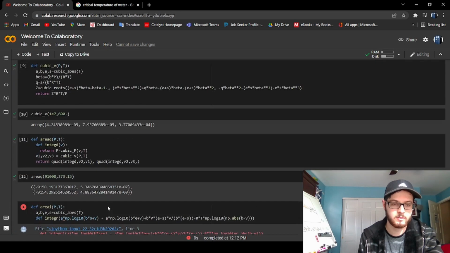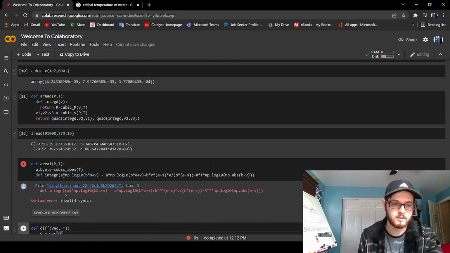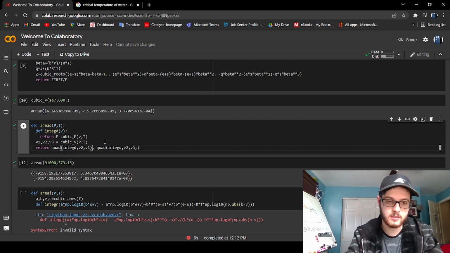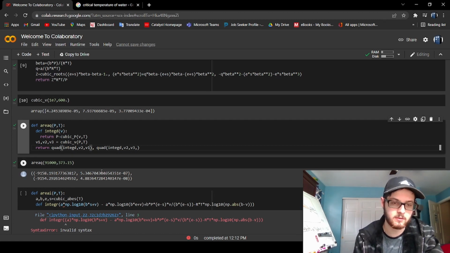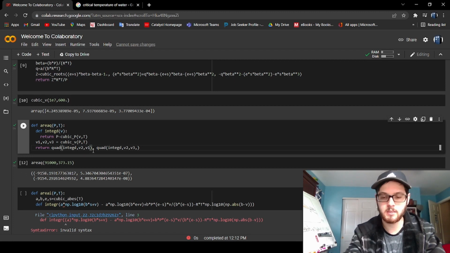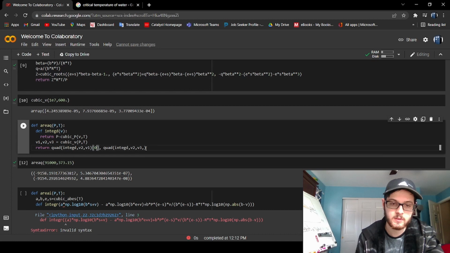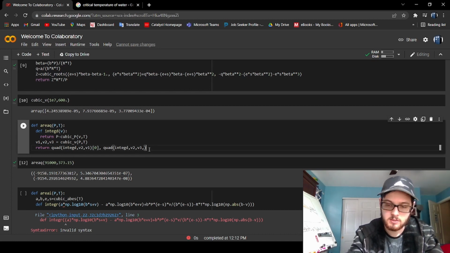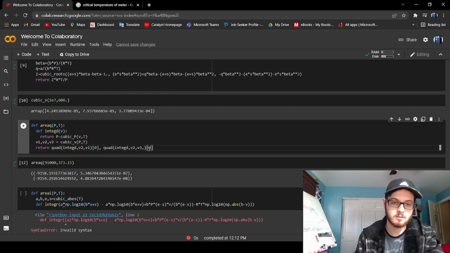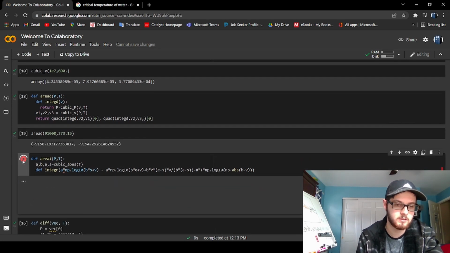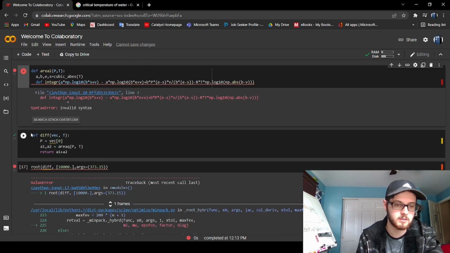Okay, I think I know what I did wrong. It's saying the array size is not the same, and that's because this returned an array here, right? So what I need is this to be the first term, and this also to be just the first term. Let's try this and see how it likes that. See there, that's a little better. Oh, well, that's not going to run anyway.